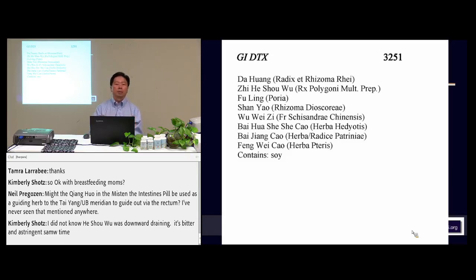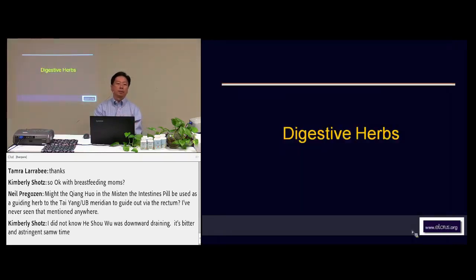And then lastly, of course, there are a lot of people with drug-induced constipation, mostly from opioids and also from antipsychotics. Okay, so then the patient needs to evaluate to see whether those drugs are still necessary or not. Maybe have a discussion with the MD to see if the drug can be tapered down in dose or discontinued. Or if not, then the next best thing you can do is to use herb to treat the drug-induced constipation. So if they have to be on the drug, then at least they can use herb to help to prevent and alleviate constipation. All right, so don't think of just treating the constipation. Think beyond that and help the patient to treat the cause as well. Okay.